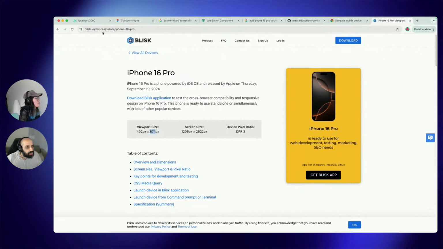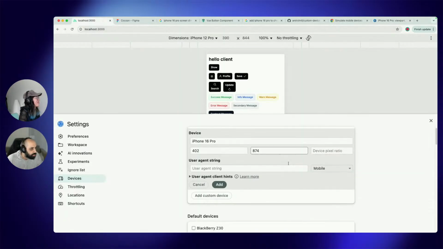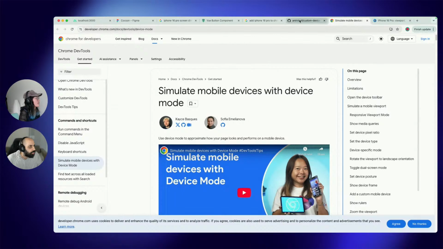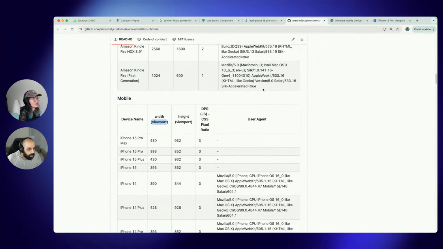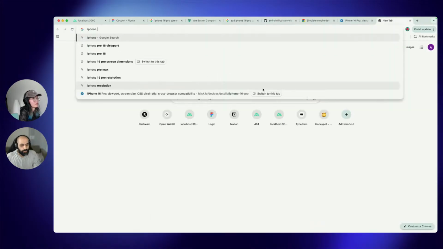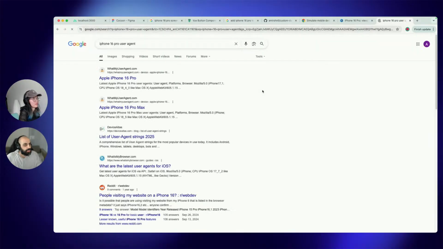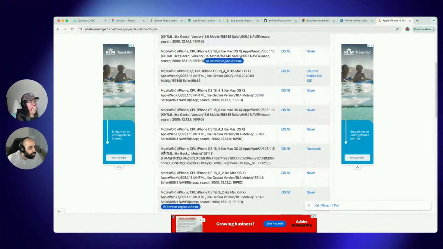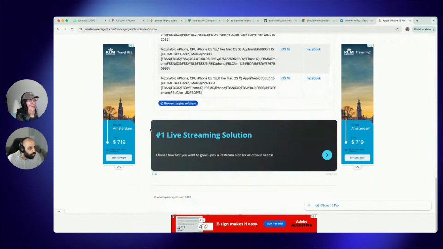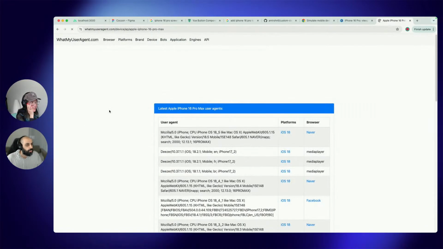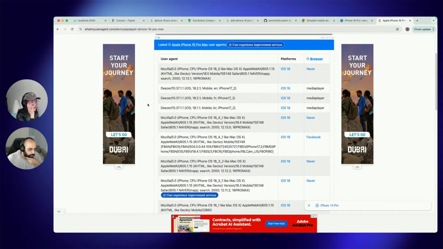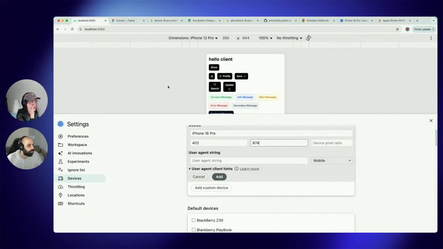I mean, is this worth spending this much time? Maybe. I feel like it's not terrible. Hold on. iPhone 16 Pro user agent. What does user agent mean? When you access a server, we might not need it here, but maybe we do.